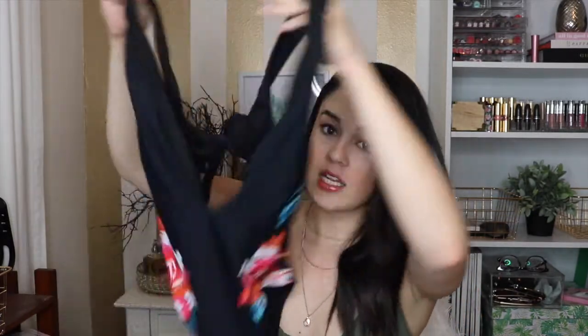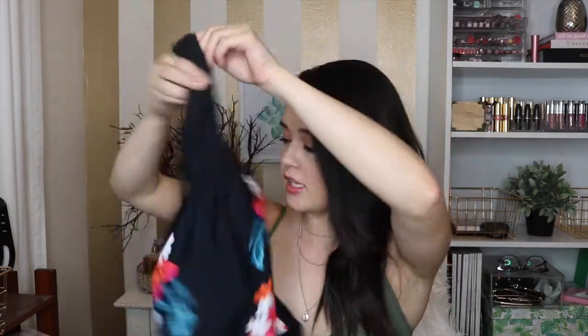I really like the idea behind Swimsuits for All. They're for all shapes and sizes and just really cute styles, so that you're not just going to a site that's for people that aren't a size 2 and finding one basic black bathing suit. They have the cutest stuff. I believe this one is from the Ashley, let me see. Yeah, this one is from the Ashley Graham X Swimsuits for All collection. She has really, really cute stuff, and it's in all sizes. So love this, highly recommend it.